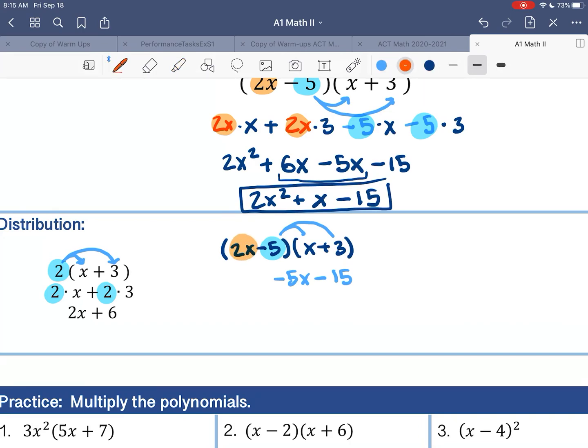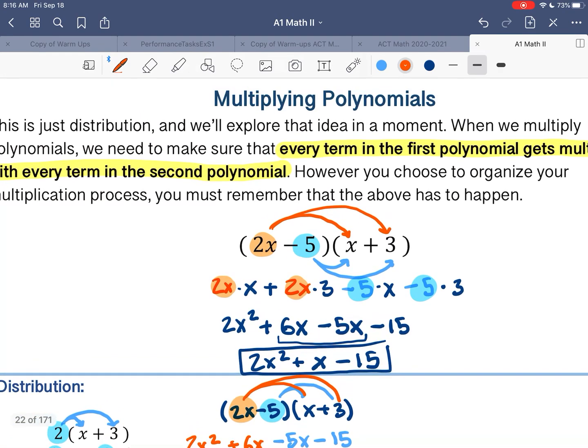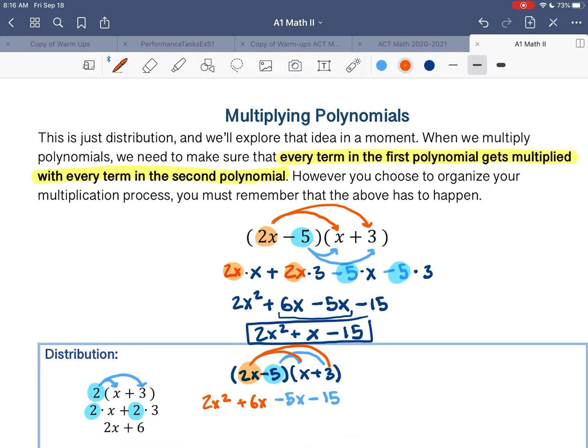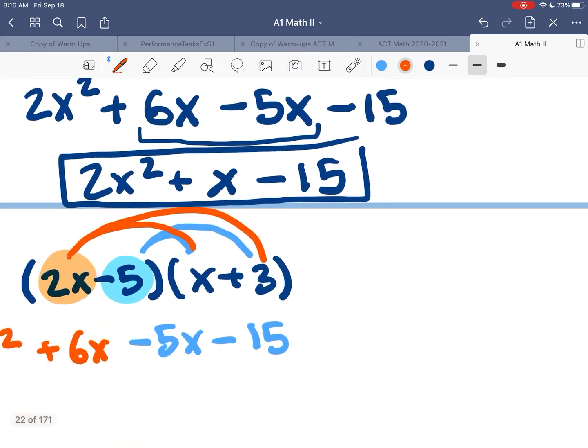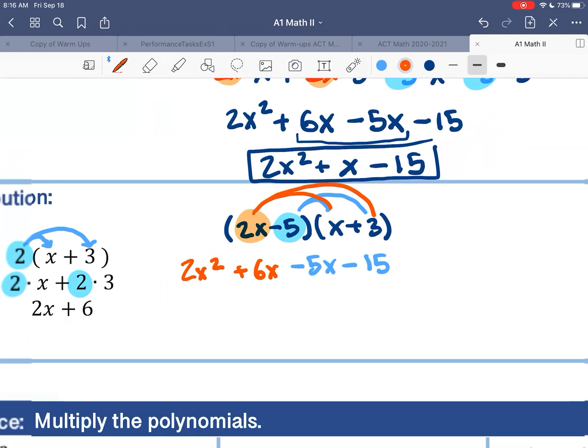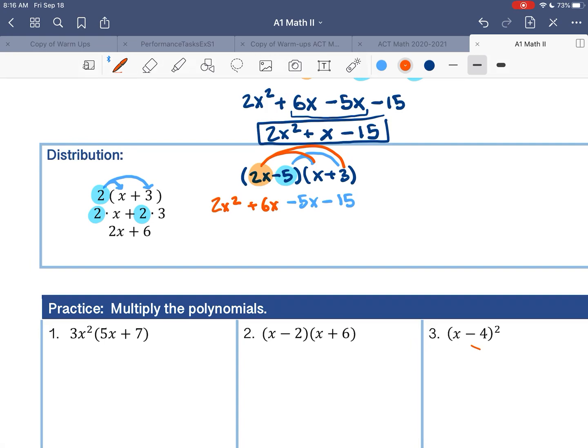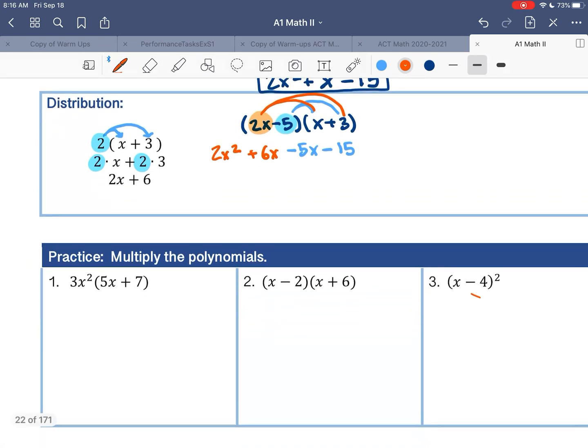And here's our second term. We're just going to distribute the second term into the parentheses. And that gives us the 2x squared and the 6x. So truly it's just distribution. It's just doing another set of distribution. If you remember nothing else, just remember this rule up here, that every term in the first polynomial gets multiplied with every term in the second polynomial. So I like to use these lines, and I do it on the top and the bottom just so that I don't get this mixed up rainbow situation going on, but I don't care how you do it, as long as you're organizing it in a way that you can understand.